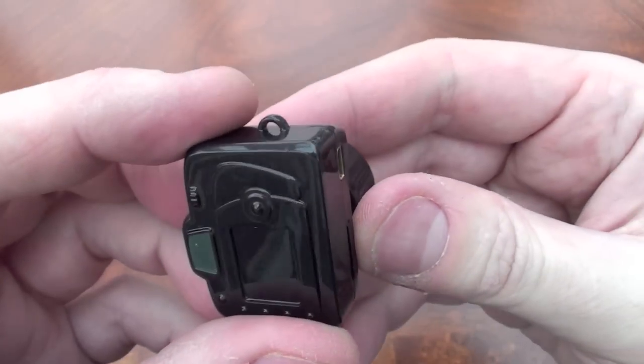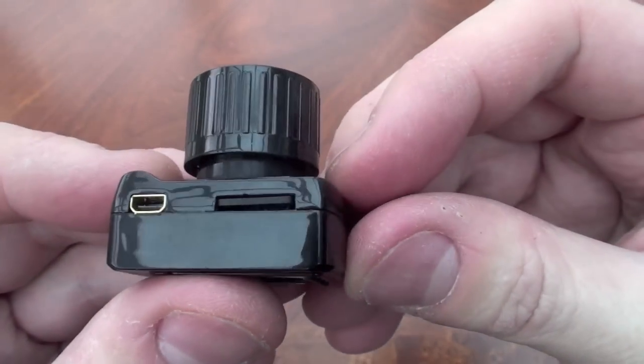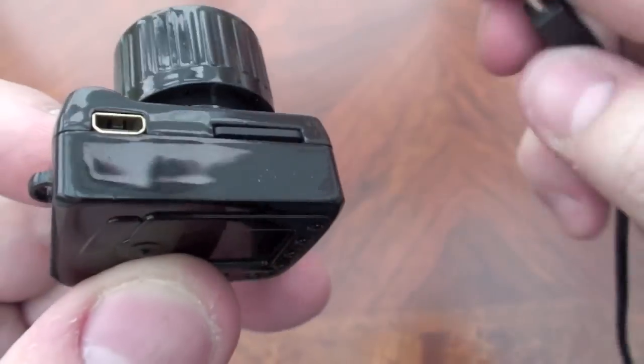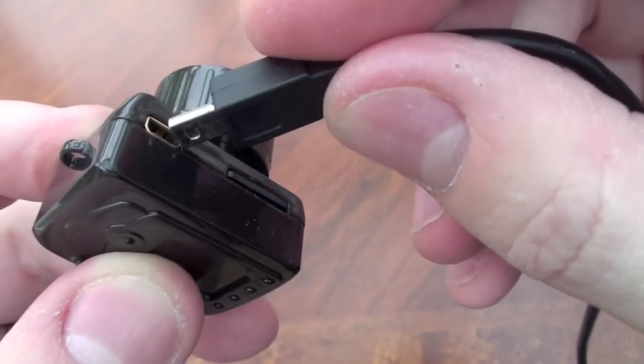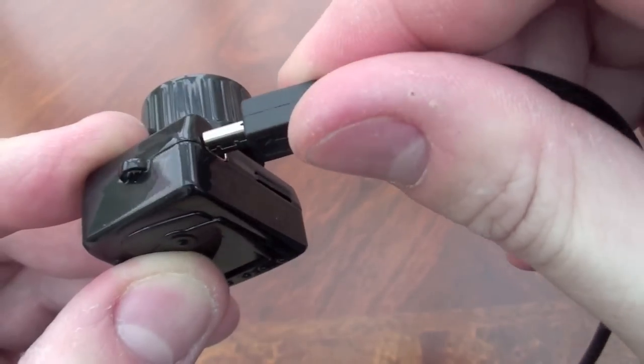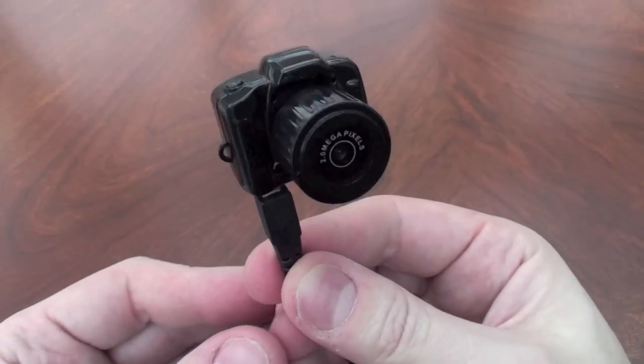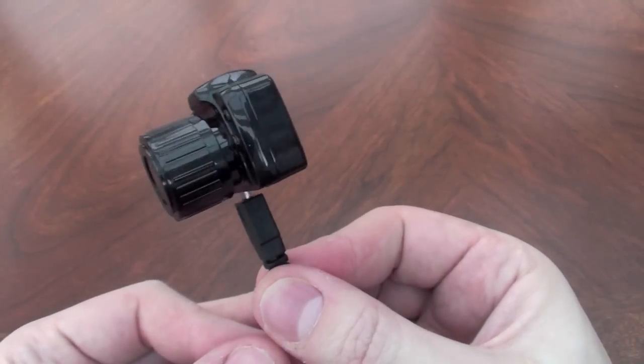The bottom of the camera houses the micro USB socket and a micro SDHC spring-loaded card slot that supports cards up to 32GB in size. Having the USB socket on the bottom will make it a little bit tricky to mount if you want to use it as a webcam.